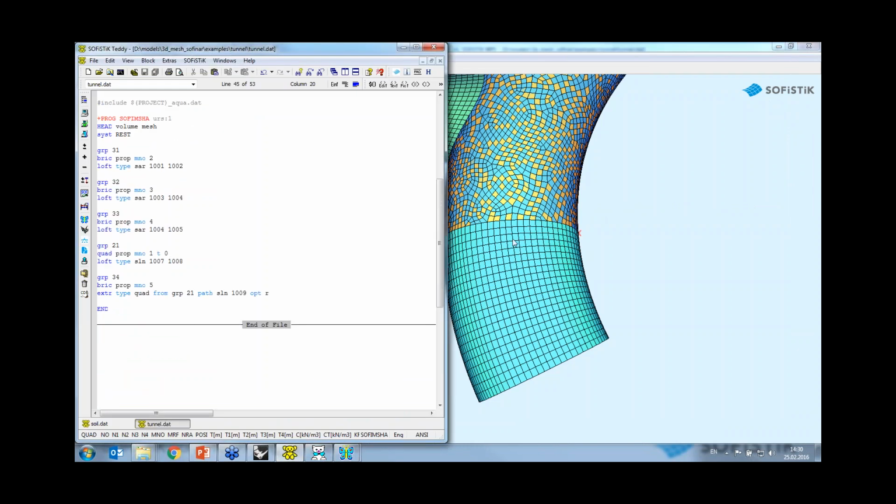Finally, let's generate an interface between these two blocks, the lofted and the extruded one.